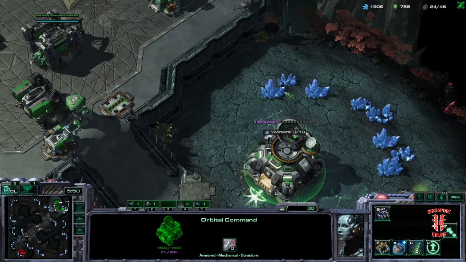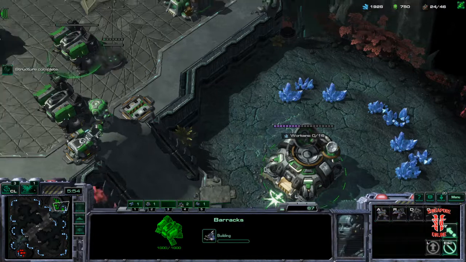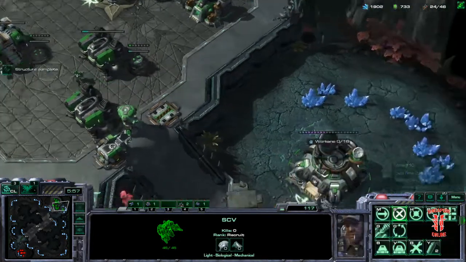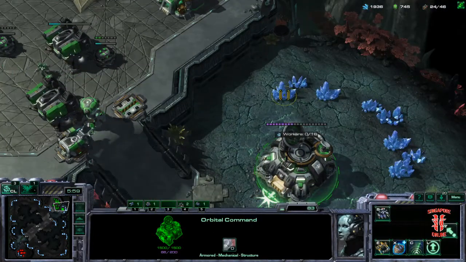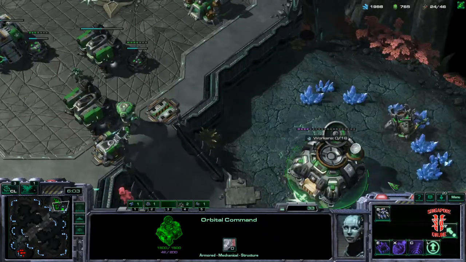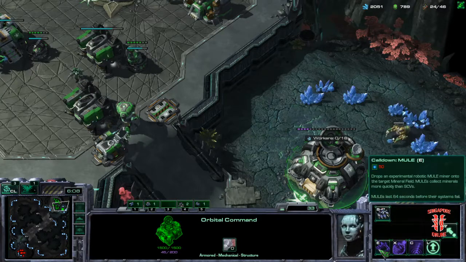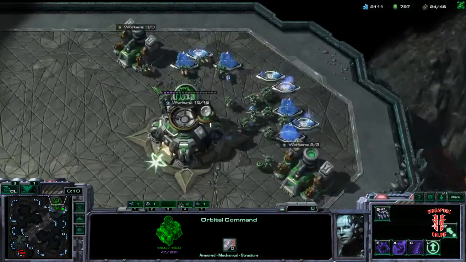The other thing that you do is E. If you press E and aim it at the middle patch, and then fire it. Yeah, I use this one, the E button. Yep. So this thing will help you mine a lot faster than SCVs.